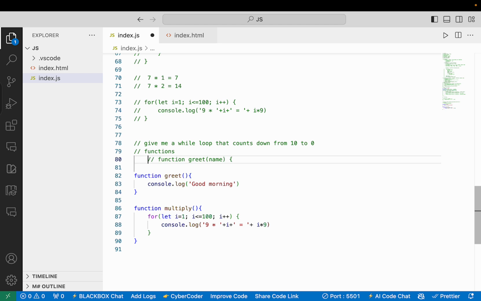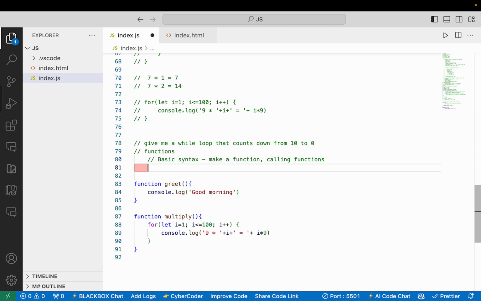So first we talk about basic syntax. We saw basic syntax, how to actually create a function and call a function. So under basic syntax, we saw make a function and call a function.